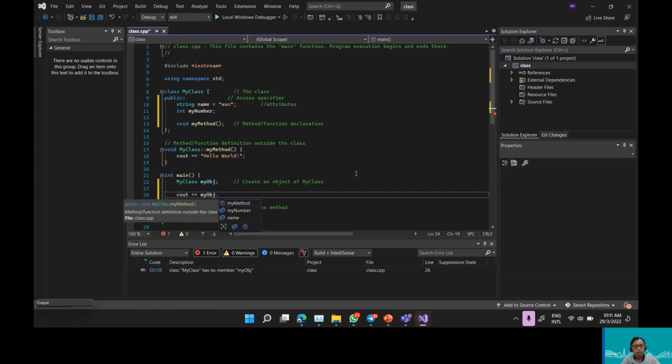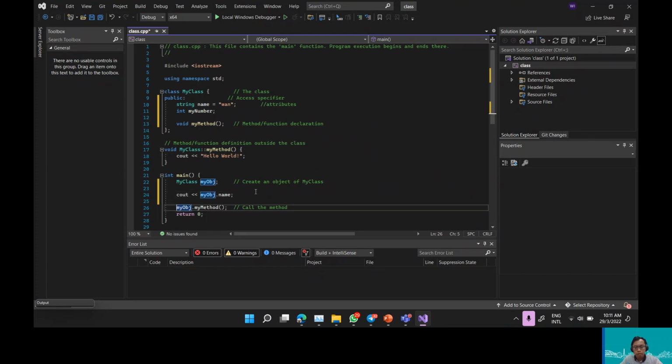And what you can do next is print out my name, so just dot, and see here it comes with the suggestion already. This is what I call the IntelliSense in Visual Studio.